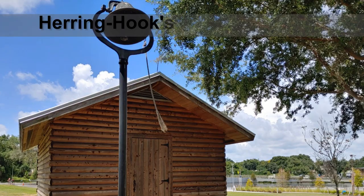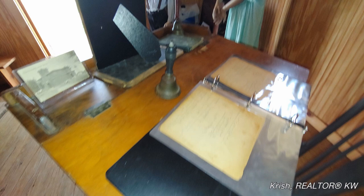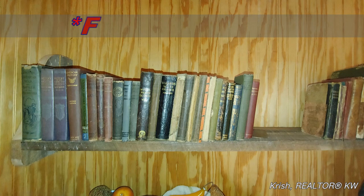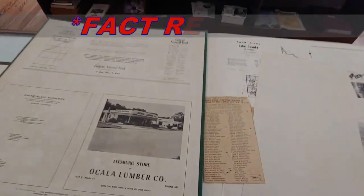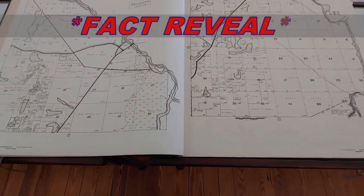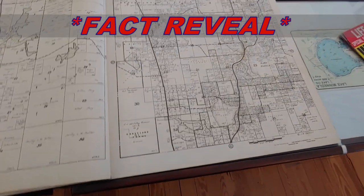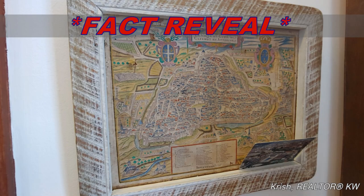An interesting fact is coming up. The Herring Hooks Schoolhouse is a replica of the original schoolhouse, added to the historic village in 2013. The Hooks family had a crucial role as early pioneers in Claremont. Harry Hooks officialized the sale of a thousand acres to a group of men from New Jersey, who made one of the earliest colonies and projects in the history of Florida. According to Lake County's biography site, they incorporated as the Claremont Improvement Company under the laws of New Jersey, with A.F. Rutnowski as general manager and treasurer — selecting the name Claremont for their town site from Rutnowski's birthplace in France. So there we have it: Claremont is named after Clermont-Ferrand in France. That is a very interesting fact.